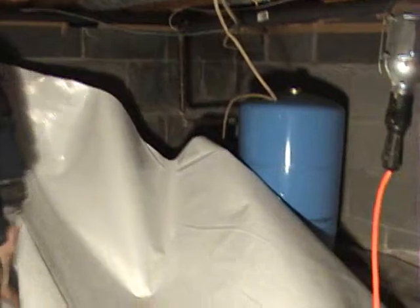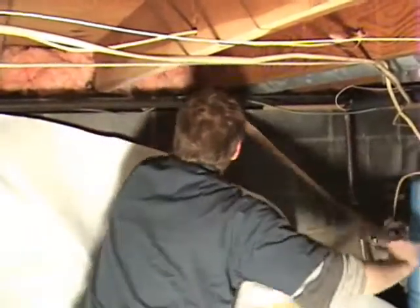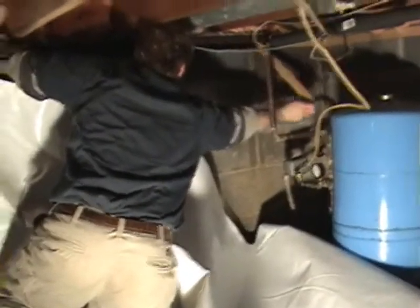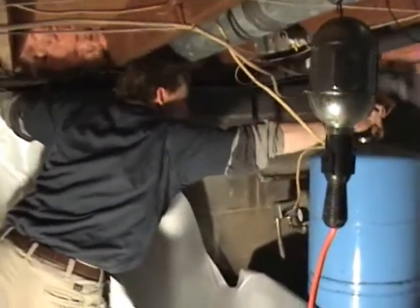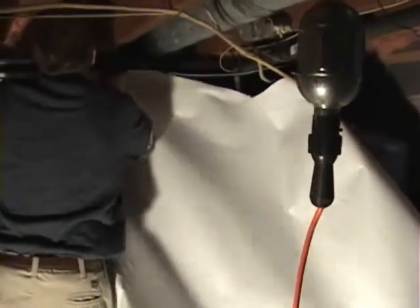And there you see the wall is hanging on its own. The final steps will be the foundation pins that go in, and here we have a bladder tank in the corner that we're going to have to work around. This particular bladder tank is hard lined in, and what that means is we've got very little room to work with. So he's going to get the wall set up to the corner as far as he can, and then we're going to fold it back and work around it. And it's going to take two of us to lift that tank. Now we've already drained the tank. We've shut the water off and drained the tank. And then right now he's going to get the wall up.